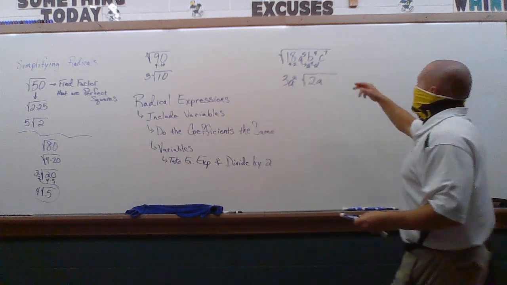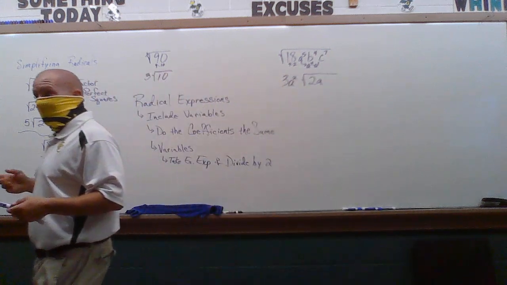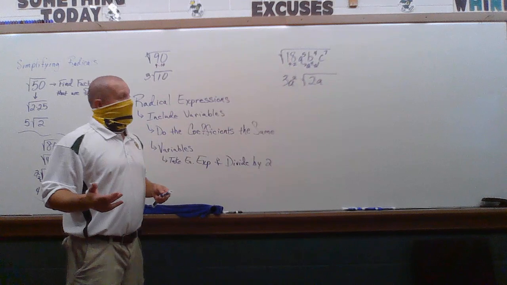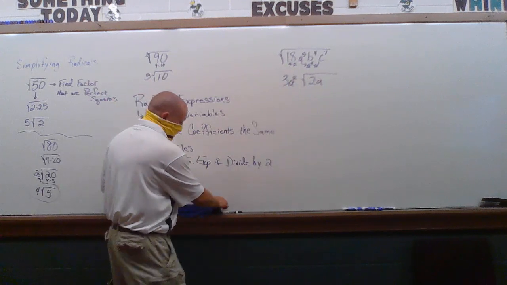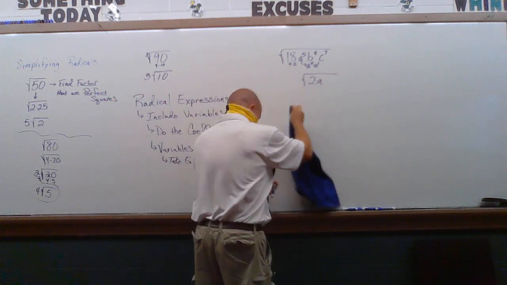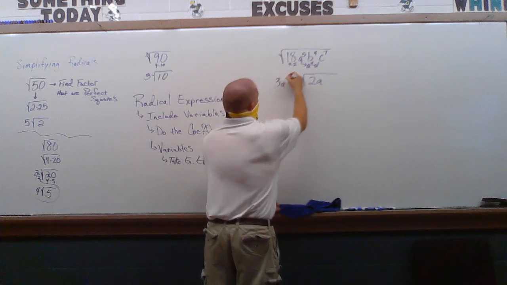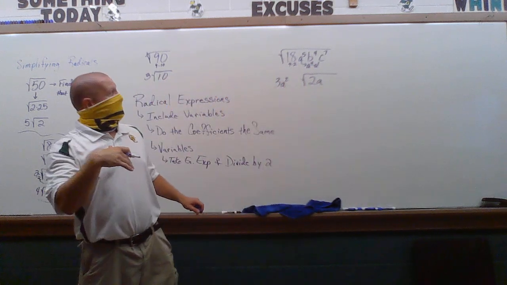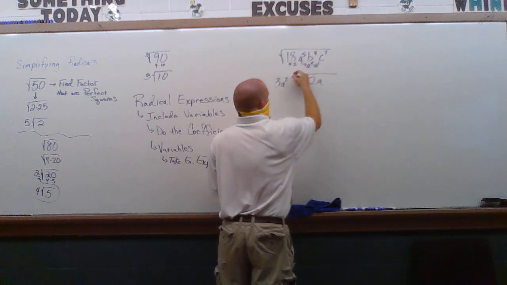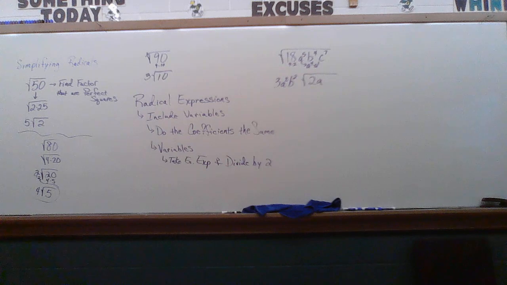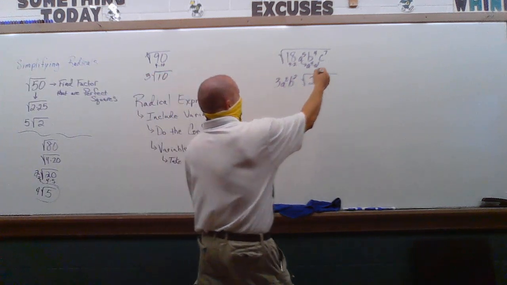All right? So same concept. What do I get for my b's? B to the 4th turns into what? B squared, and where's it go? To the outside, because again, I did it. So 3a squared. How many b's go to the outside? 4 divided by 2, right? So b squared. And now what do you think about the c's? I'm going to break c to the 7th into what?